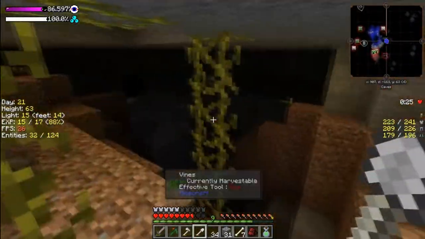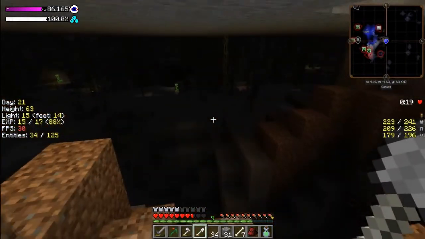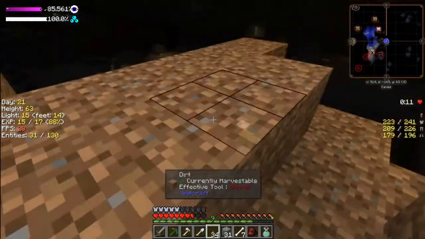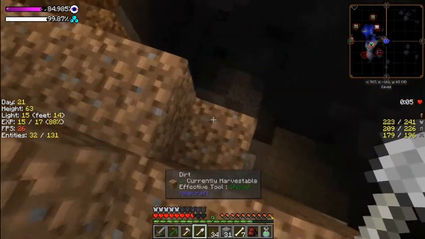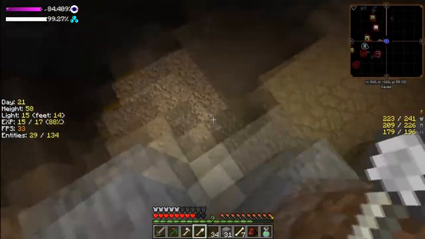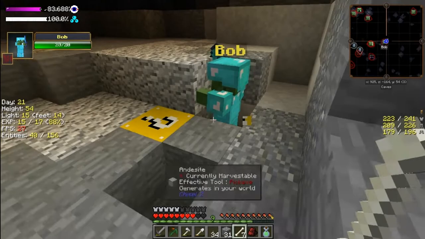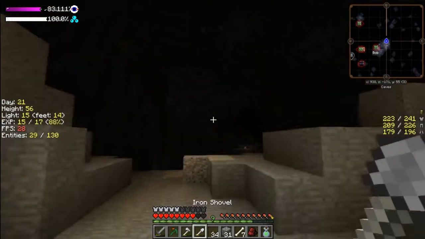Sweet. Ooh, vines. Glowweed. I see a lucky block. Nothing. Dang it. Maybe I should have made some shears before I came down here, and I could harvest it that way and used it. Ooh, more lucky blocks. Are you feeling lucky, punk? Let's stand right here. Oh crap, it's Bob. We are gonna run away and leave that other lucky block.